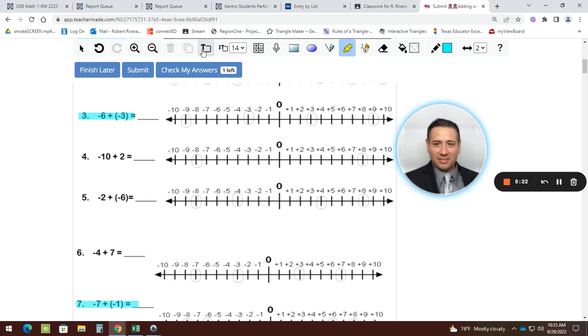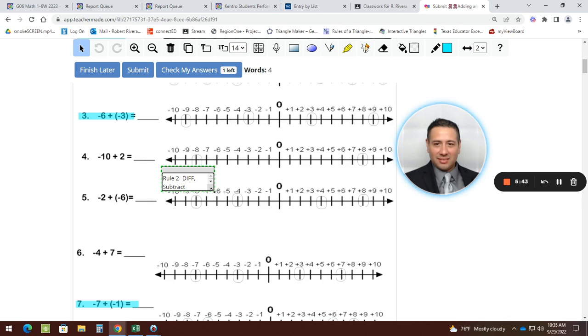So I'm going to click on this text box right here. And I'm going to just click anywhere right now. It doesn't matter where. Just click anywhere. And I'm going to start saying I'm going to be using rule 2. I'm going to type rule 2. And that we call it diff because they were different. And when they're different, we're going to subtract.